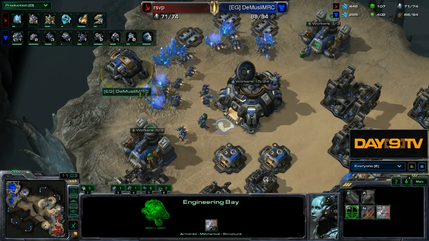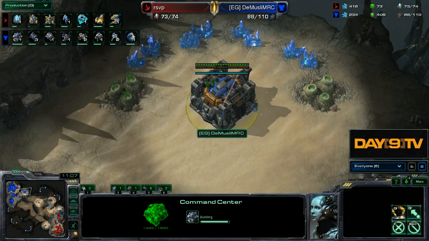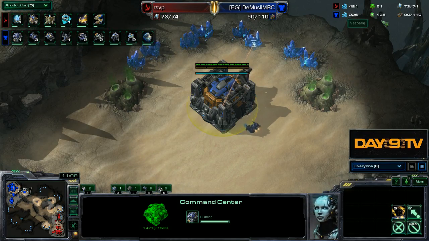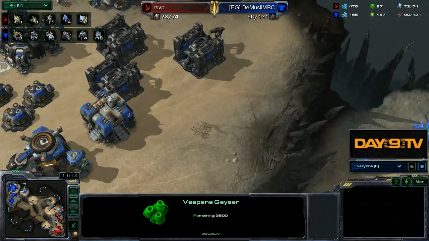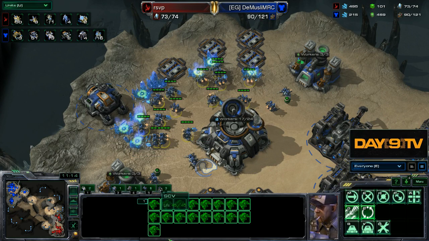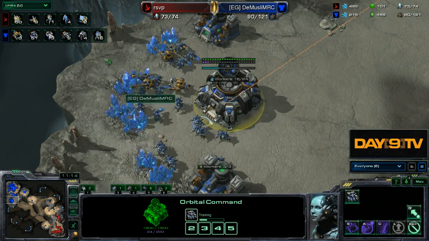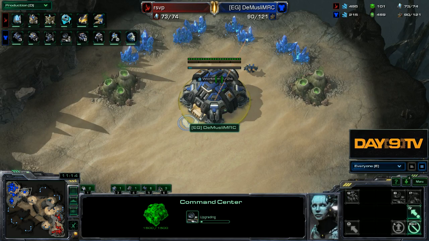So here we have the engineering bay, the armories going down. And one could say, well, if you're going to be low on gas because of the upgrades, couldn't you just get these gas geysers here? Well, look at the SCV count. DeMusliM, saturated in his main, has 16, I guess I'll use as the number for saturated. 16 is 2 per patch, so that's optimal for each base. So he actually doesn't even really have SCVs to spare to be able to do that.